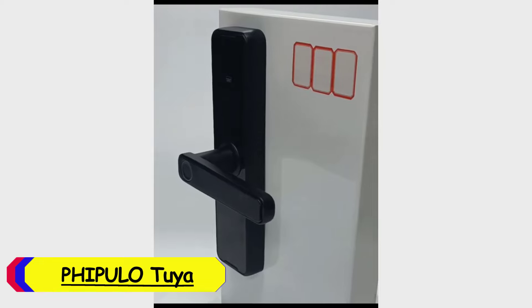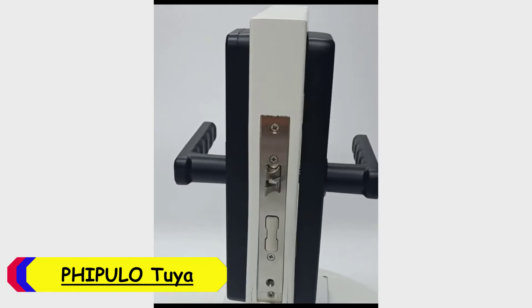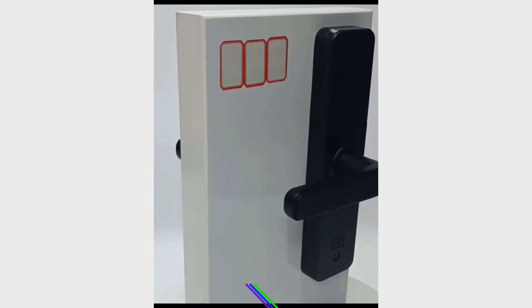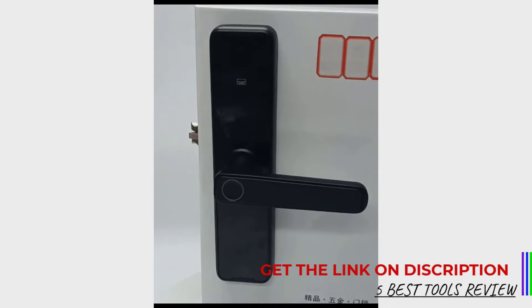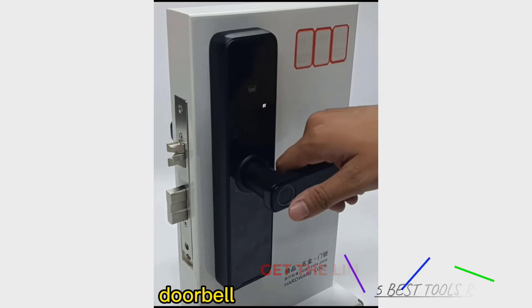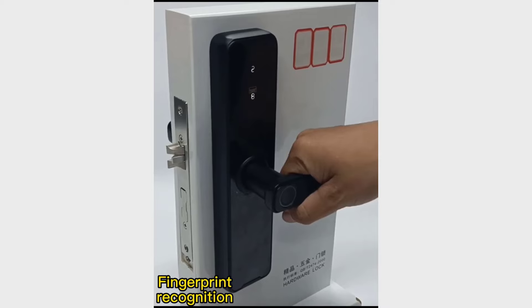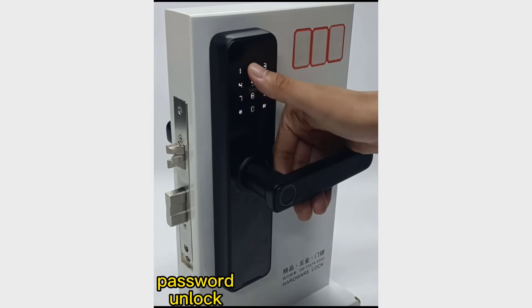Number 4: Fipulotia Smart Door Lock. The Fipulotia Smart Door Lock is an impressive piece of smart home technology that combines advanced security features with user-friendly design. Right out of the box, it's evident that this lock is built to last, with its durable aluminum alloy construction and a powder-coated finish that promises both strength and style. The lock's IP66 protection level ensures it stands up to harsh weather conditions, making it suitable for both indoor and outdoor use.